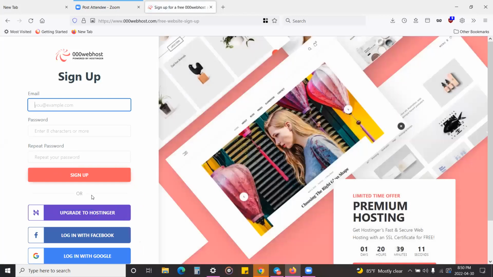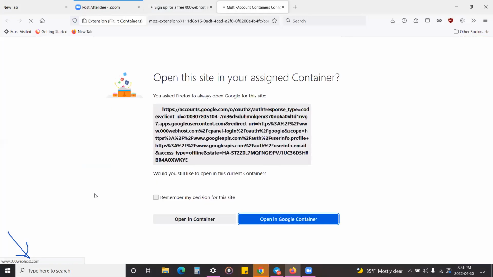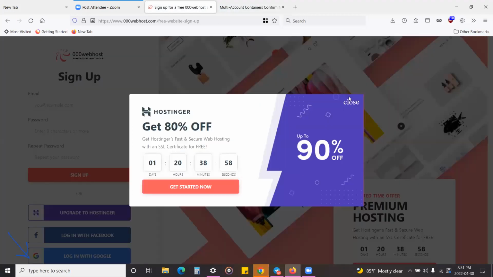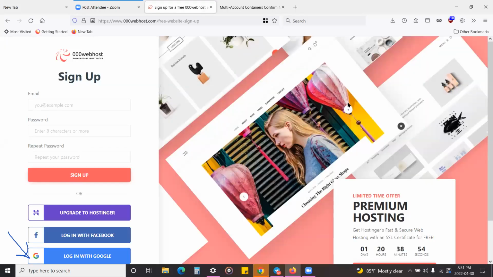Then please provide, you can log in with your Gmail as well. That is an easy step. What are you going to do? Are you going to log in with Gmail? Okay, let's log in with Gmail. Yeah, you can log in with Google. Please click login with Google.